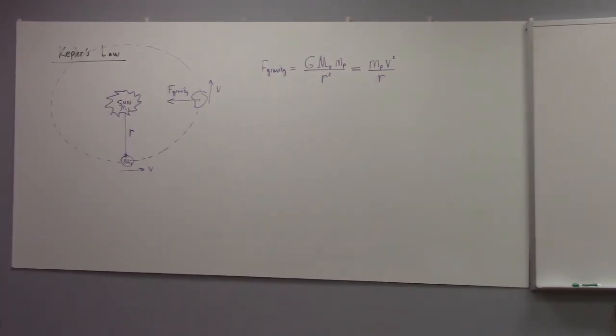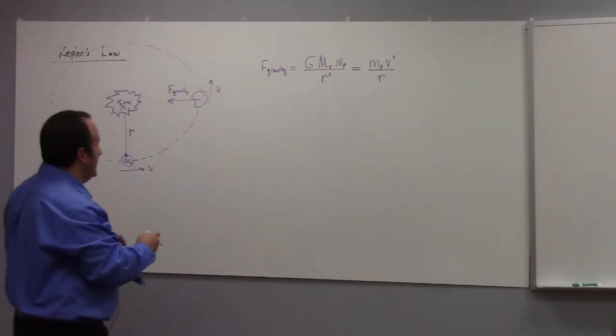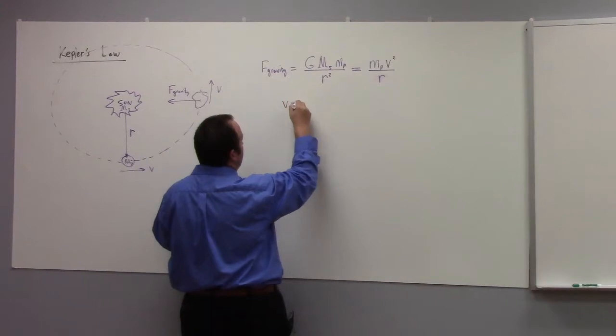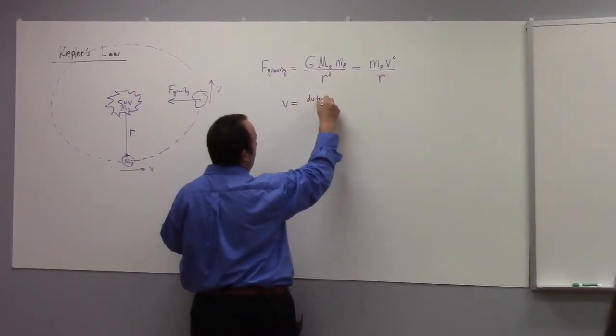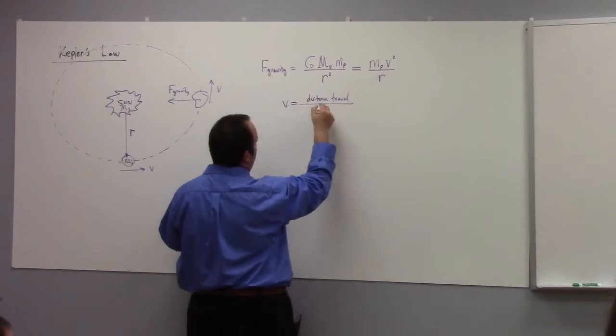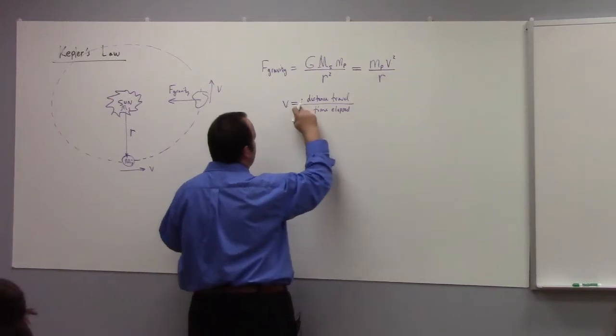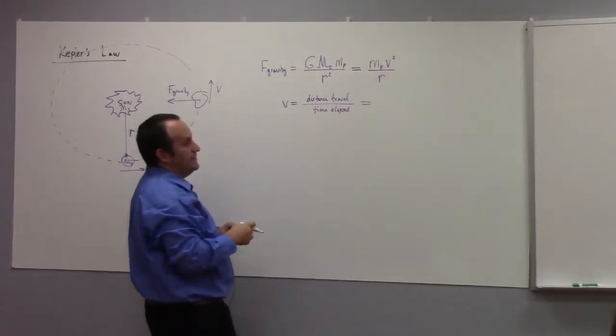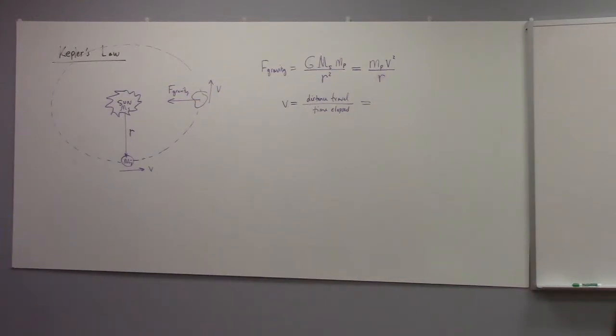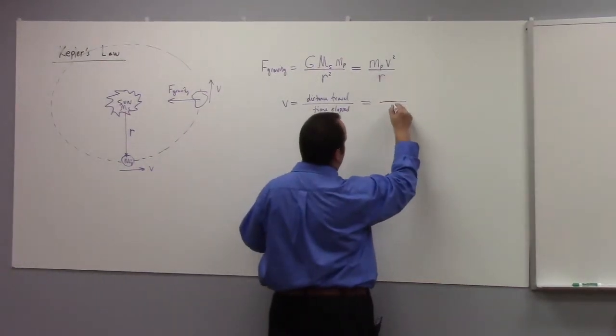Now, if it's going in a circle, what's the relation between the velocity and the period of the orbit? So velocity, or speed rather, is distance traveled, right? Over time, right? Elapsed. Ooh, I could almost say it today. So how about, let's think about a whole year, right? Go all the way around the sun and back again. Let's say that's a period for the orbit. Let's call that big T. So that's the time elapsed, the period of the orbit, big T.